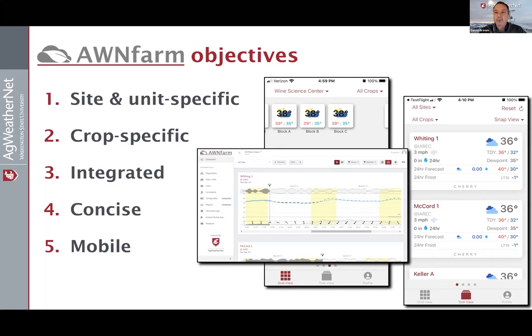What we heard from our stakeholders is that if there's like 4 numbers they need to make decisions, they kind of all want it in one place, and therefore concise and mobile. So they want that in the palm of their hands. And we're going to talk about how we're going to get there. We're not entirely there, but we're working in that direction.